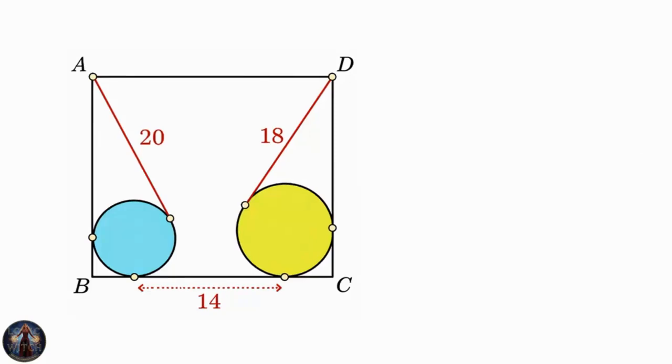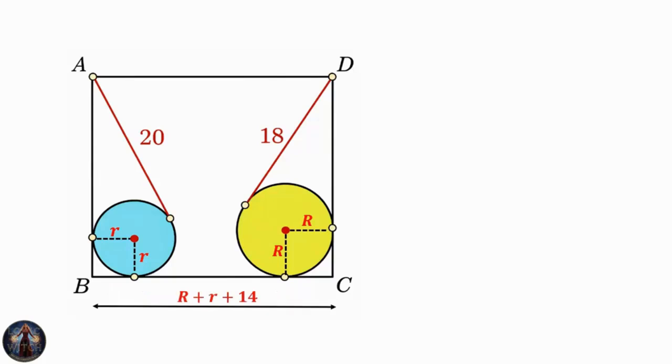Now we have this figure. So let's just mark the centers of the two circles and let's just take the radius of the smaller circle as small r and radius for the bigger circle as capital R. Now, if this length is representing this radius of the smaller circle, so this much length is also going to be small r. And similarly, if this is the capital R, which is the radius of the biggest circle, so this length is also going to be capital R. So this entire side length BC is going to be capital R plus small r plus 40.